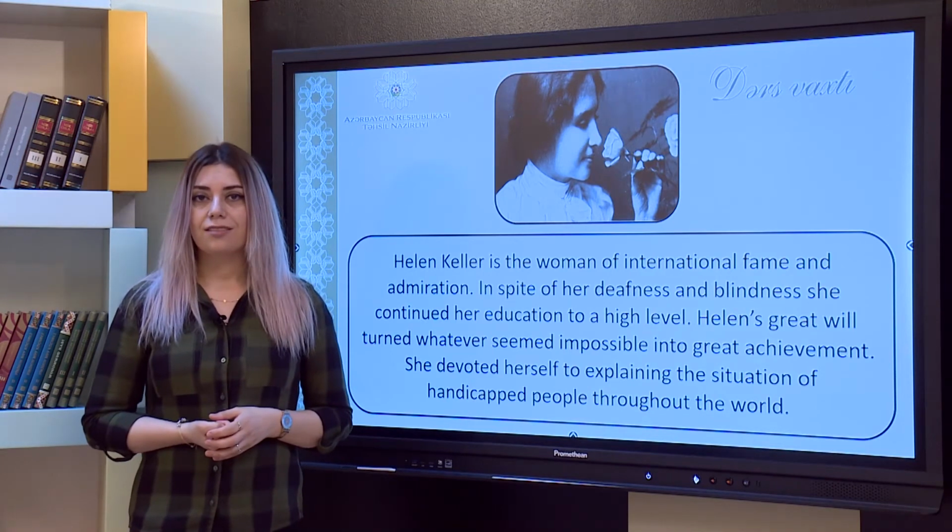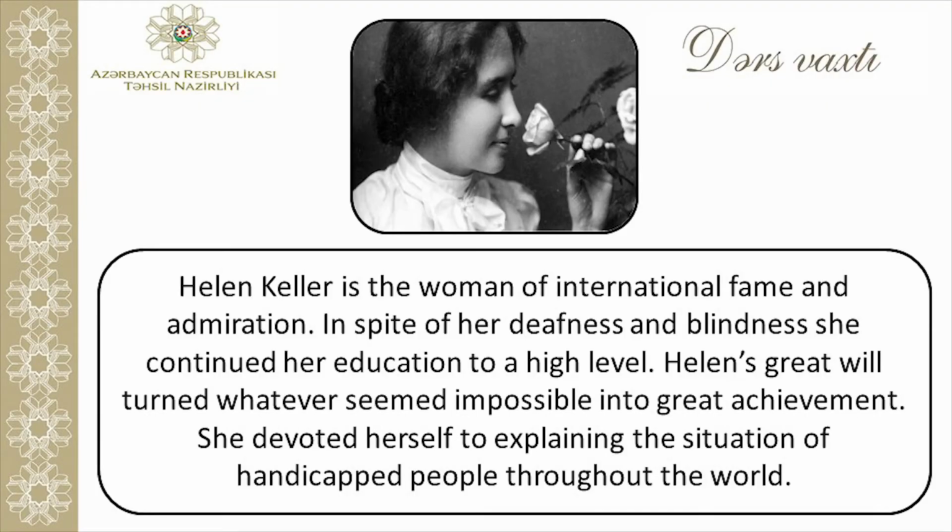Let's do it together. First of all, we need to read. Helen Keller is the woman of international fame and admiration. In spite of her deafness and blindness, she continued her education to a high level. Helen's great will turned whatever seemed impossible into great achievement. She devoted herself to explaining the situation of handicapped people throughout the world.